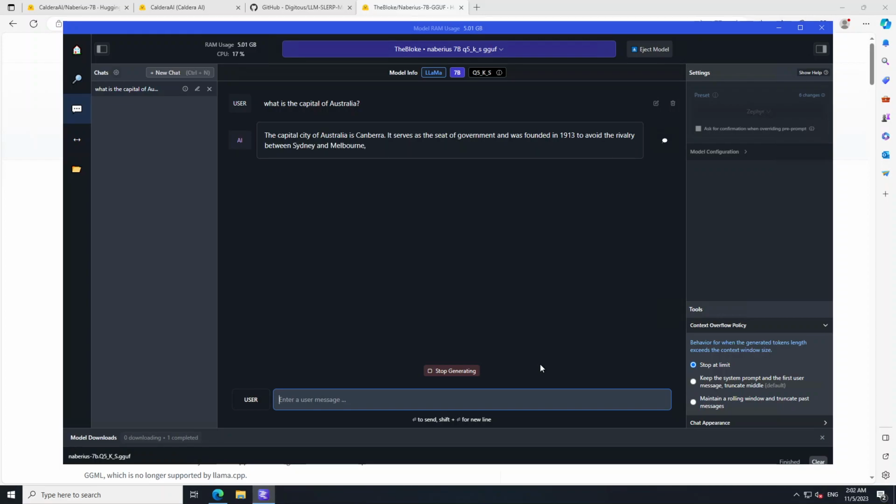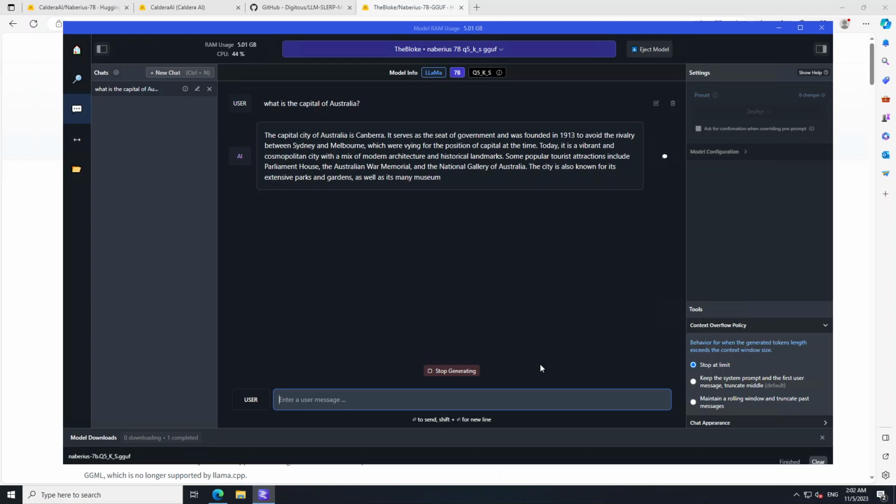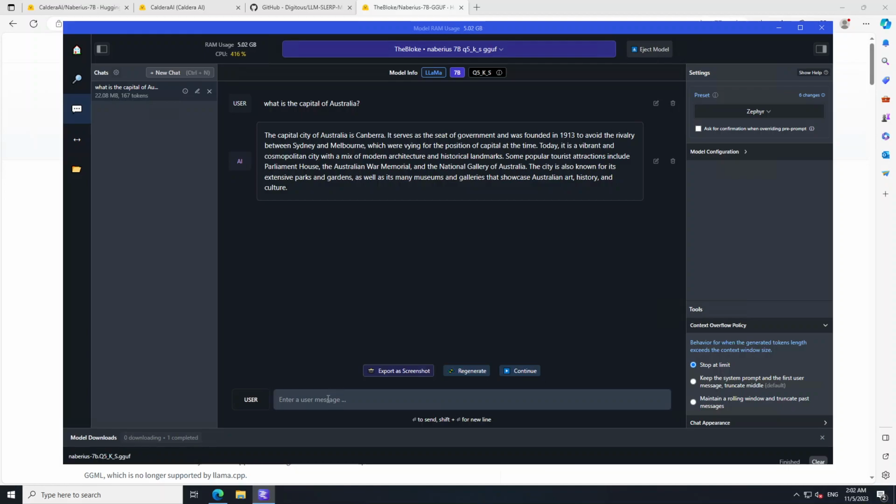Wow, that is cool. Almost many models which I have used are able to give me this answer, but the way it is describing it is quite nice. I can tell you, even when I did the Mistral 7 billion video, it didn't provide me this much of a comprehensive answer. Okay, I'll just ask it to stop generating. Okay, it's all done.